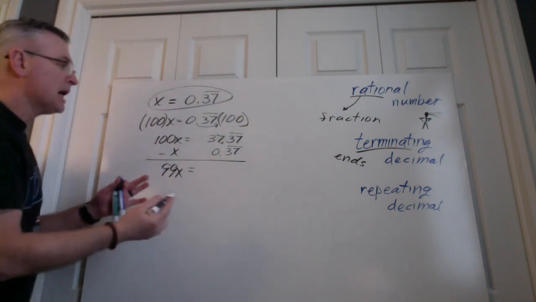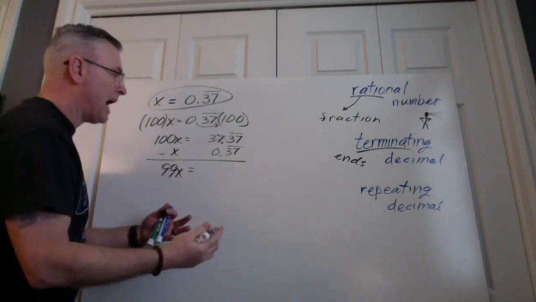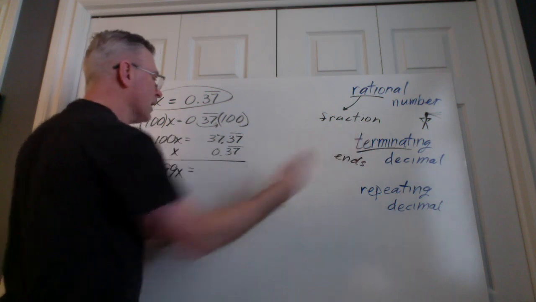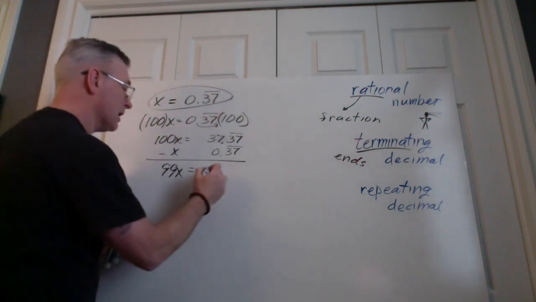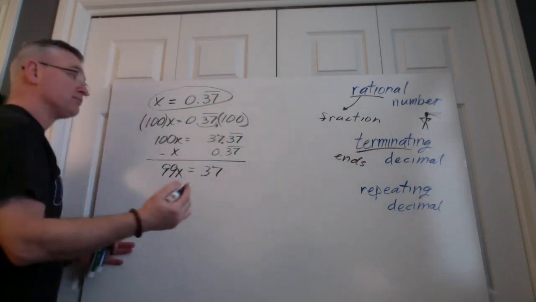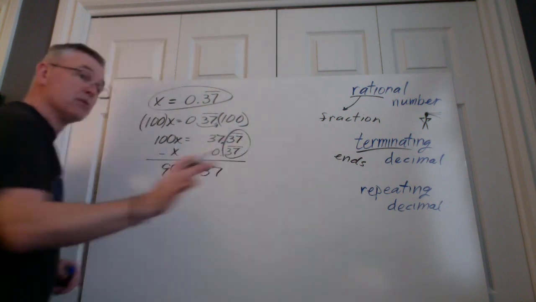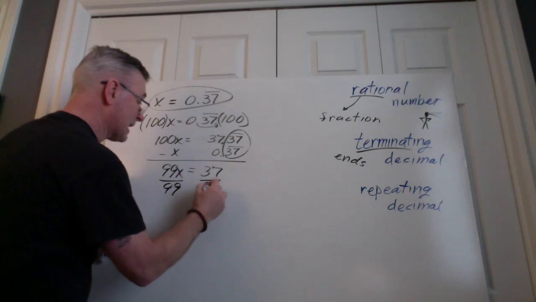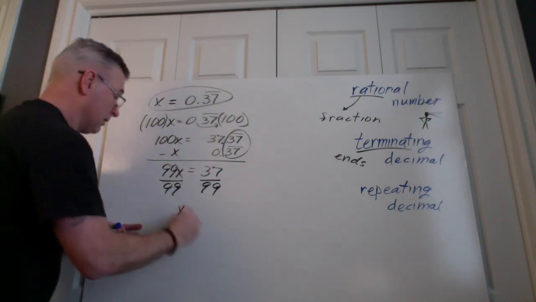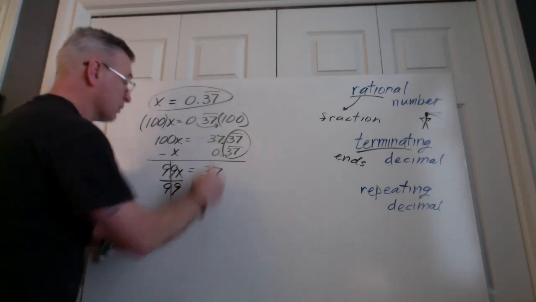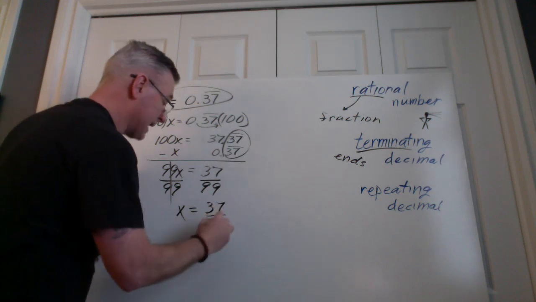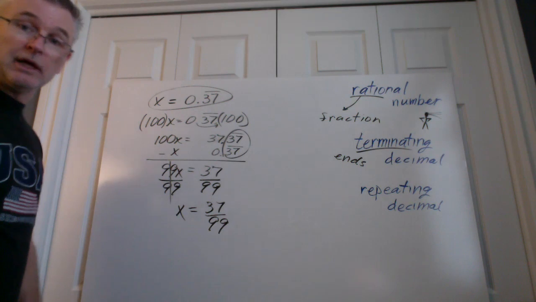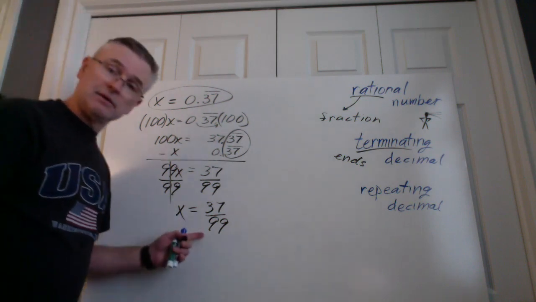And so what this does is it makes a zero pair out of 0.37 forever and 0.37 forever. What if we could just knock it off of there? This becomes 37. And all of this becomes a zero pair. Then, if we just divide both sides by 99, here's a 1, x equals 37 over 99. Wow. Okay, so this is our answer.